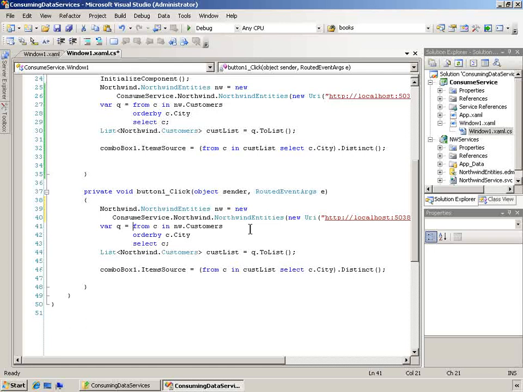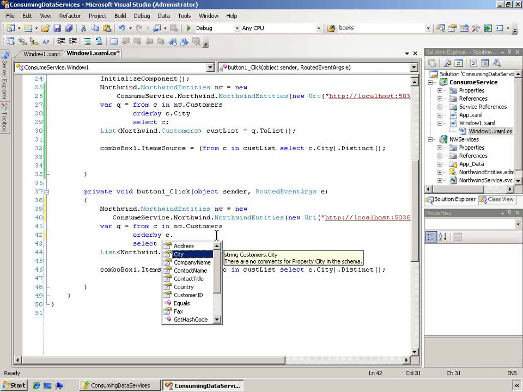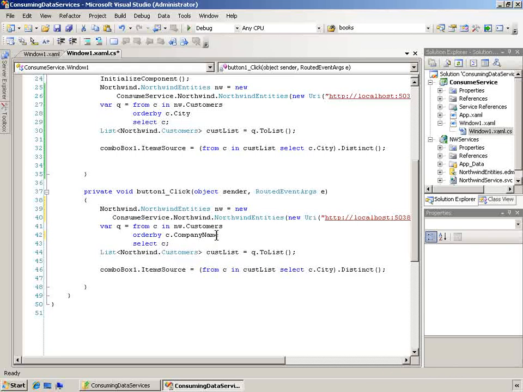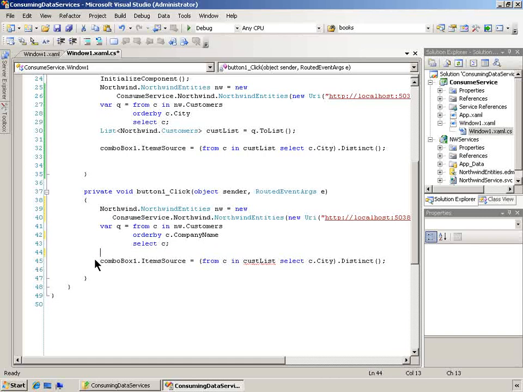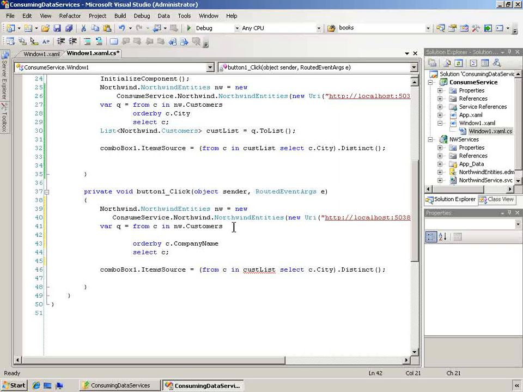Just cut and paste for brevity. Let's see, instead of ordering by city, let's order by company name. And we don't really need an interim list here. We do want a where clause.